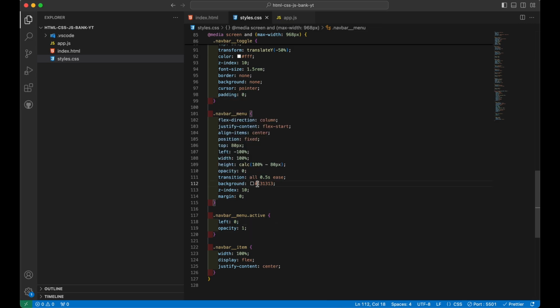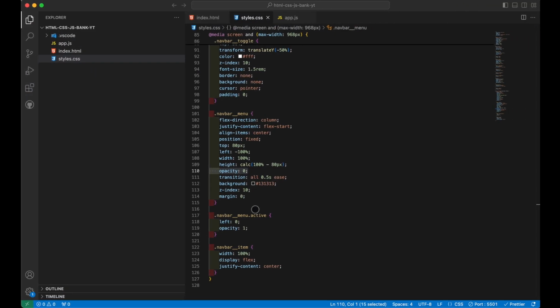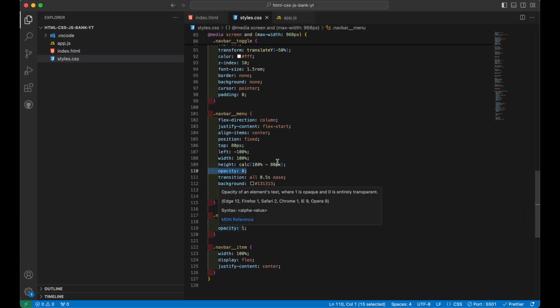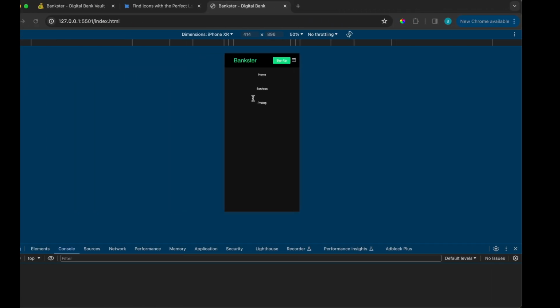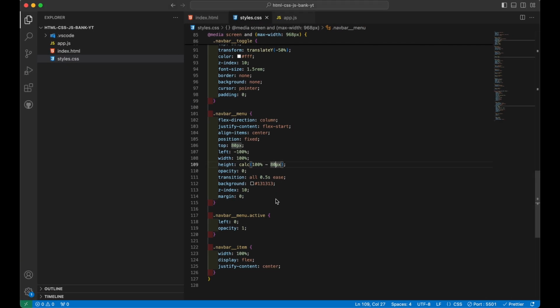And you can see here it's currently invisible right now, even though technically it's hidden here. When I click it, it showcases and then it turns the opacity to 1. And then also you can see the navbar items. We just basically display flex this into the center. And that's pretty much the look there.